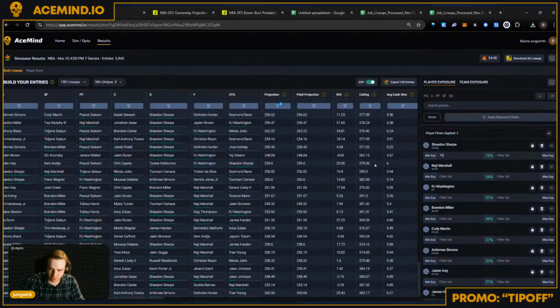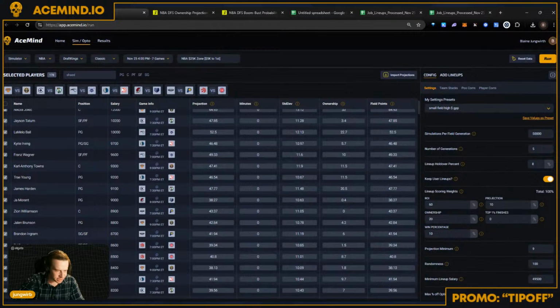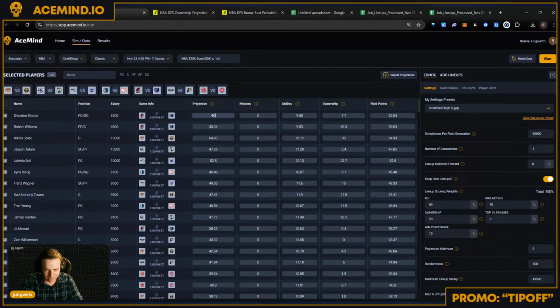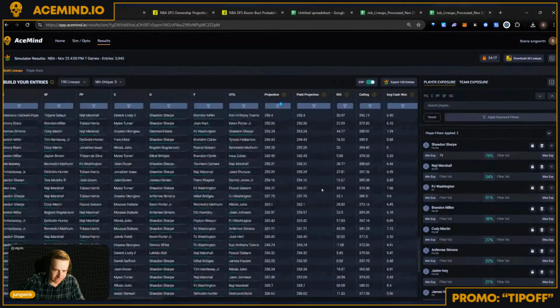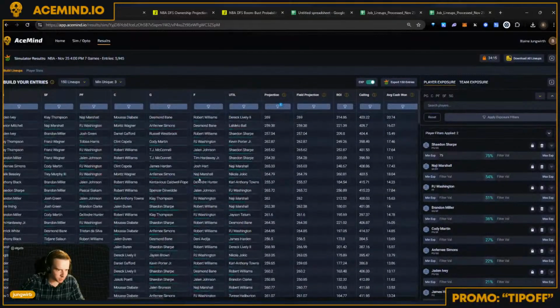And so my general advice is don't hard force minimum exposures in. Just barely tweak some of these projections a little bit. And when you are tweaking projection here and you're not tweaking field points here, this player is going to simulate better, right? Because he's being compared against what the field thinks. All right. And so that's my general advice for how to force in exposure.